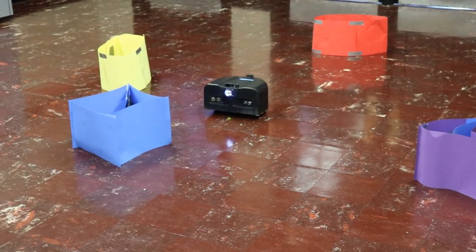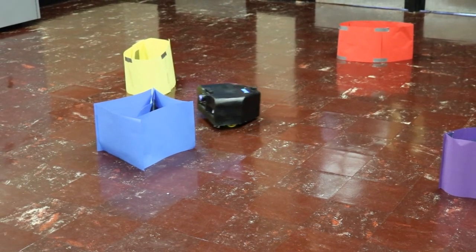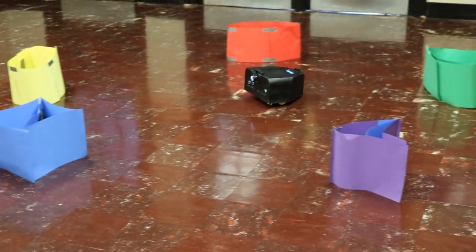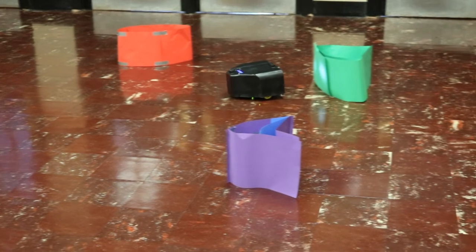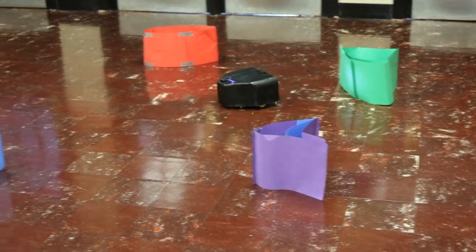Overall, this project was a great learning experience for all of us. We knew we were challenging ourselves by creating this robot, but we also knew we were going to enjoy designing and developing the robot more than any of the other projects. We learned a lot about mechanical design, coding, and interfacing different parts to function well together, which will help us in industry or any other engineering-related career paths that we choose to take.